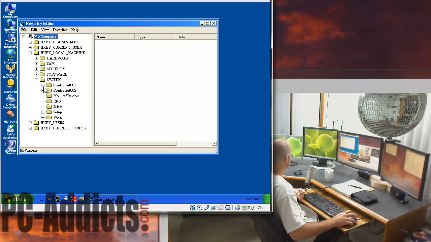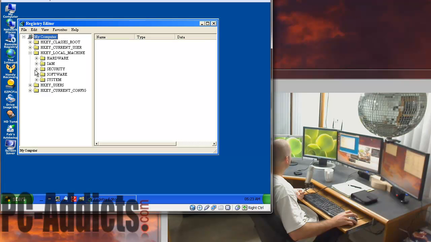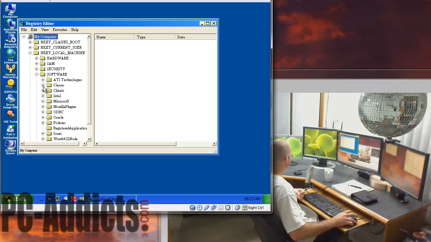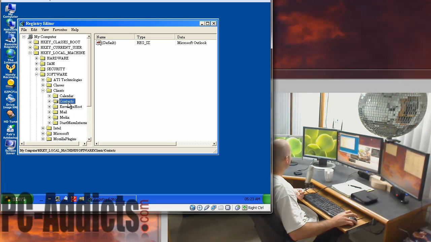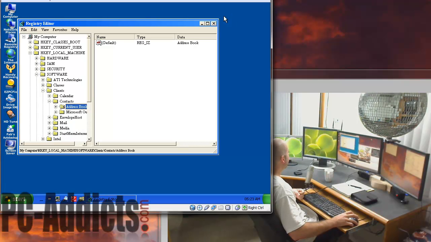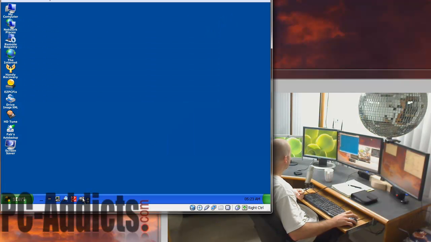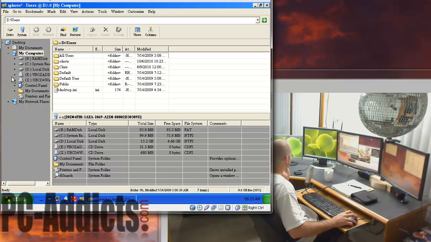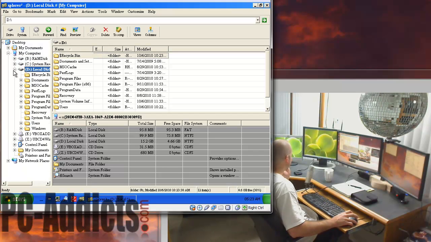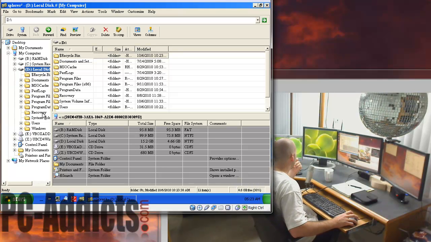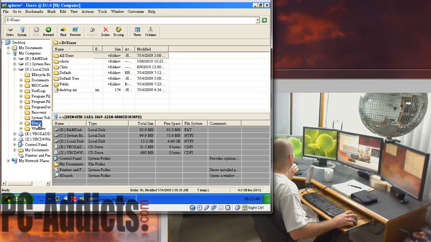System. Let's do software. Whatever. So you can get in here and make all your changes. That comes in real handy. And then also, of course, like what I was showing you earlier, is here if you want to see if, maybe it's not bootable, but they want you to reinstall Windows. But before you do that, they would like to recover any data that you can.